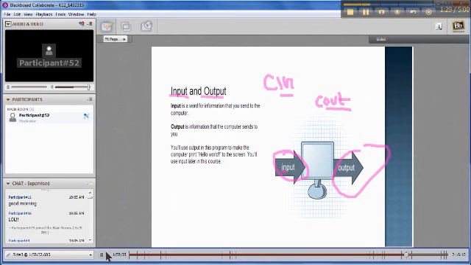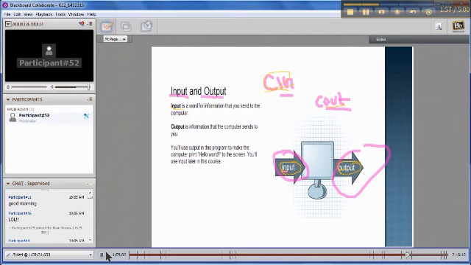So we have different kinds of commands. We have our input and output. We use cin for in, so there's in and cin, and in cout there's out. If you want to put something into the computer, it's input.